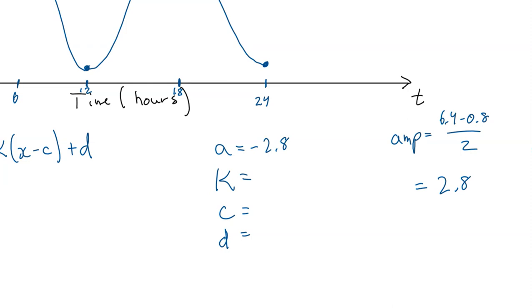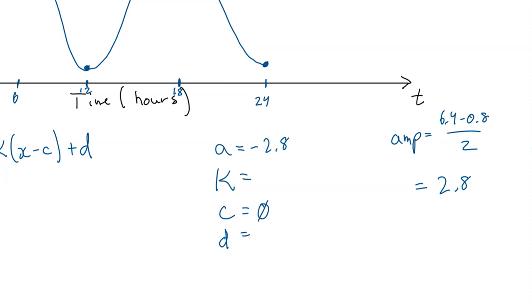We're doing cosine. Cosine starts at max or min. This one starts at min. So no phase shift. So the C is the easy one. That's 0 in this case. There might be cases where you would have to have a phase shift, but most of the applications you're probably going to get away with C being 0.